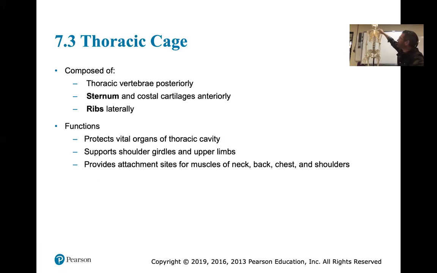All right, so just realize the orientation. So we have 1, 2, 3, 4, 5. They attach directly to the sternum through these little parts. But if you're down here, realize these come here and they angle up to attach here. And these ones down here are more floating ribs. All right. They protect the vital organs of the thoracic cavity.